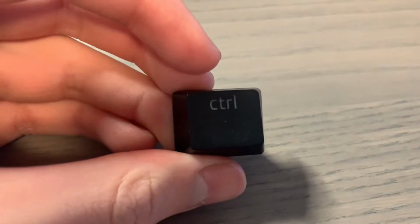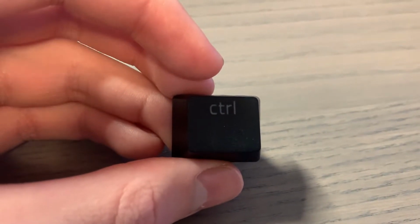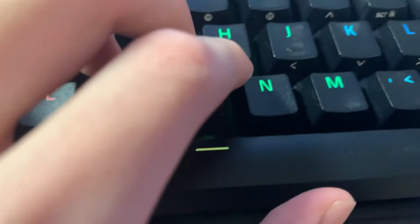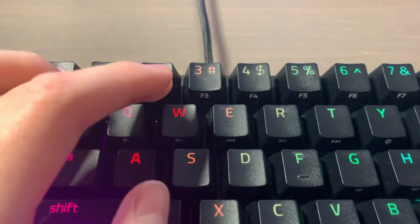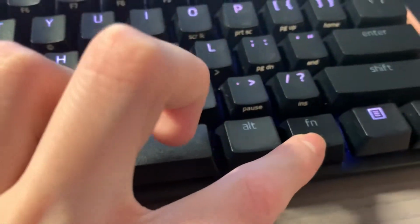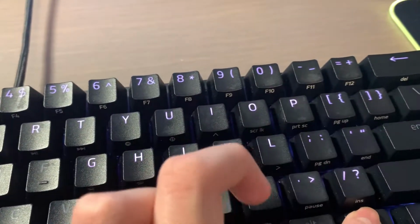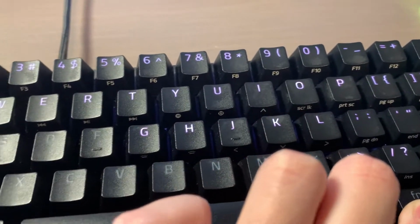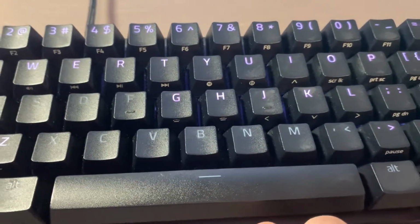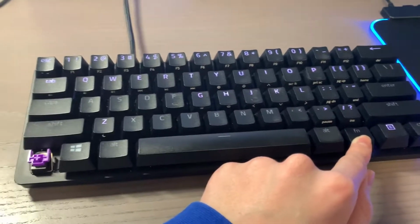The keycaps are Razer double shot PBT keycaps. Not sure what PBT means. The keycaps do feel really good to type on. They have side-printed secondary functions such as F1, F2, F3, F4, which you can access using the Fn key. As you can see, when you press it, the keys that have those functions will light up, and it lets you access them on the 60% keyboard, because those keys are removed compared to a full-size keyboard.